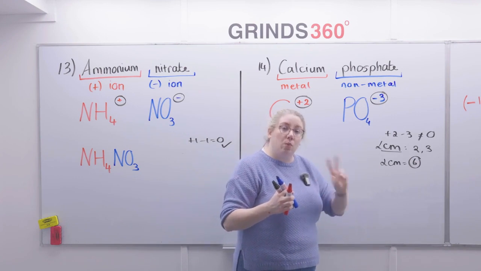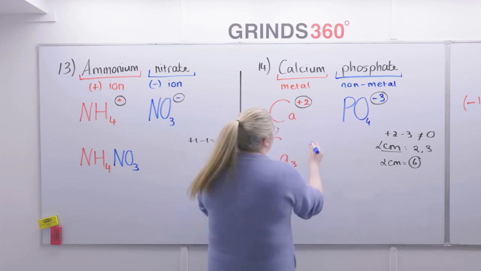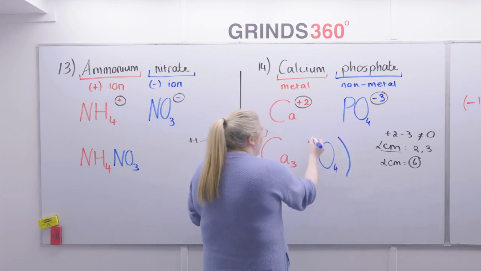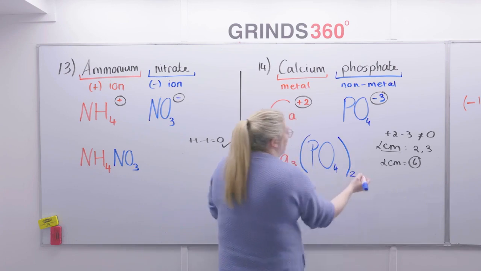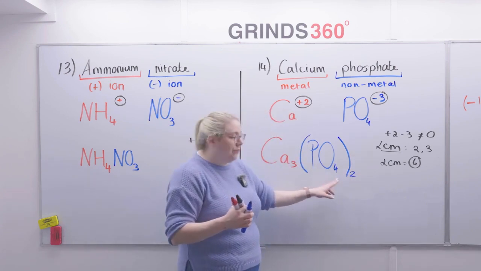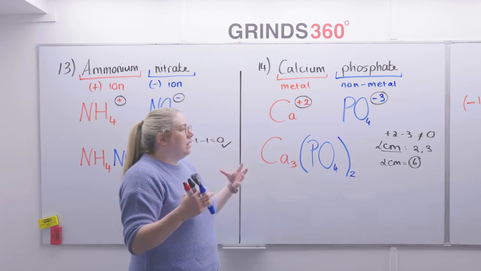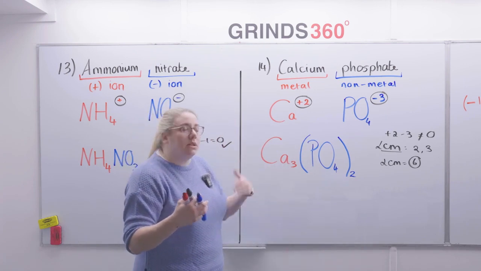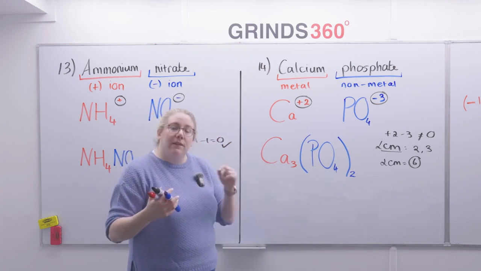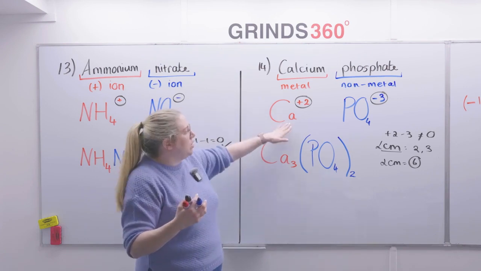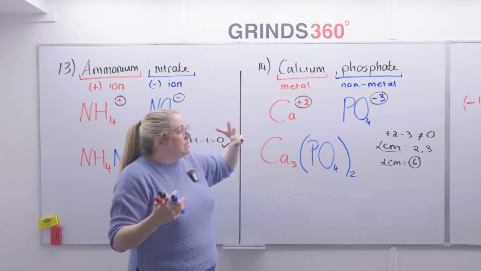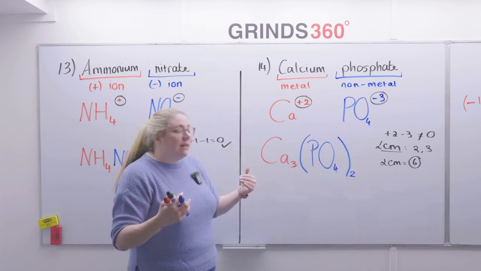Now, because you have more than 1, you need brackets here. So we put in your PO4, all of that, that's the polyatomic. You put brackets around it, and then you put the 2 on the outside. That means that will multiply everything inside the brackets by 2. Now, if we're wondering why there are so many of each, it's very similar to when you were writing the formula of aluminium oxide. Calcium will get rid of 2 electrons, but phosphorus needs 3. So just getting rid of 2 electrons from one calcium is not enough for the phosphate. So it actually needs more. So you keep going till everything has a stable outer octet.